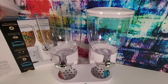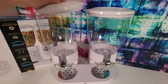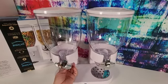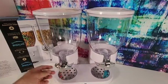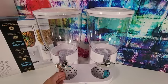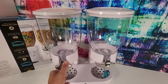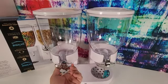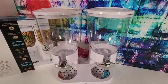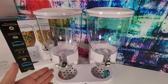And when it's time to fill up your cereal or whatever else you want to put in there, maybe some candy or some other little treats, you can put that easily in there, put the lid back on. And before you start dispensing, don't forget, there is a seal or a lid at the bottom you have to take off. Just like that, before you start dispensing. Otherwise, it's just going to get messy. But that's why there's a drip tray, or a dry tray, whatever it's called. And then each flip of the knob is putting out 30 milliliters of product. And then when you're done, don't forget, put the lid back on underneath. The upside down lid? Is it the upside down lid? There you go. So that is the double dispenser.